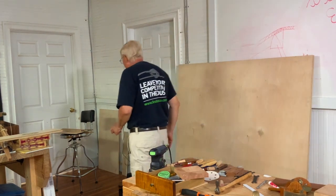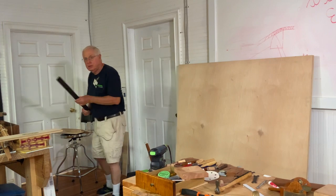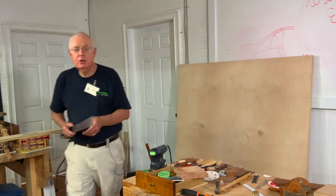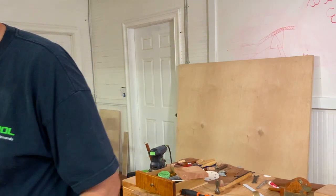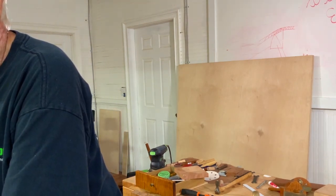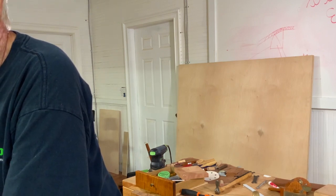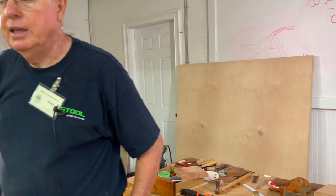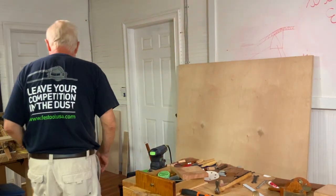Let me show you a better one than that. This backstrap goes for the center of the bag. This one goes on a jewelry box. I just finished it yesterday. Oh, that is pretty. Isn't that nice? I like that one. I have several pieces. You rip a bunch out of that. We'll talk about how to do that tomorrow, what Rick was trying to do, a lot of that kind of stuff.